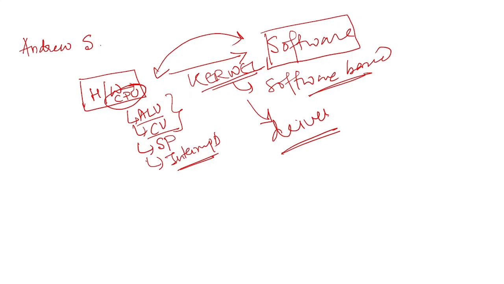Inspired by this, the creator of Linux, Mr. Linus Torvalds, created Linux. But Linux is based on monolithic architecture, and Minix was based on microkernel architecture. What is the difference between monolithic and microkernel? We can define it through one example. In monolithic, we can think of it like this.